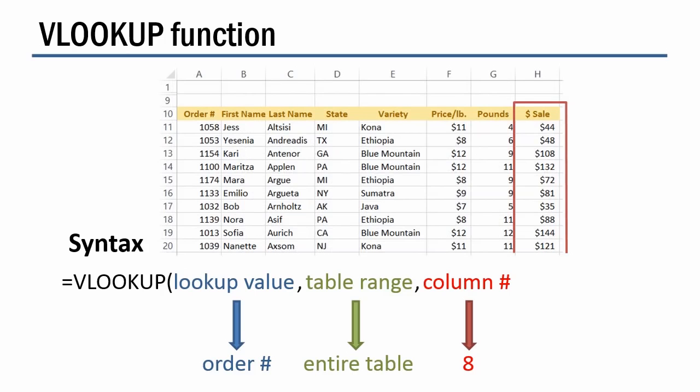Anyway, after you put in the column number, you put in a comma, and then that optional argument at the end is TRUE or FALSE. And this could be a little confusing. In this instance, we're going to say FALSE, and what that means is this. FALSE means don't give me an approximation, give me an exact amount. TRUE means an approximation is okay. Now, there are times when an approximation is all right, but when we're looking at order numbers, and when we want to plug in an order number and find the sale amount of that order number, we really don't want an approximation. And then, of course, we close the function with a matching parenthesis.